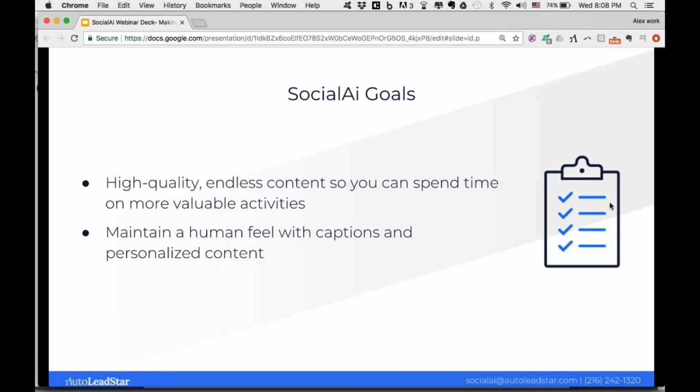So to bring it all together, SocialAi is really pulling that 70% filler content for you. It's right at your fingertips and ready for you to post. That way, you're able to spend your resources on creating the custom content that's really highly engaging and on other high-value marketing activities, like paid on Facebook and all the other digital marketing that your team is working on, while still keeping your page active and completely alive.